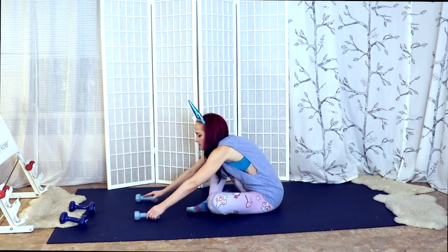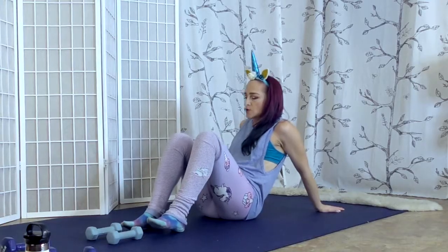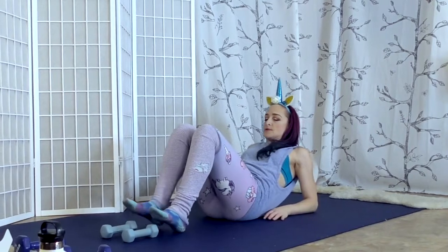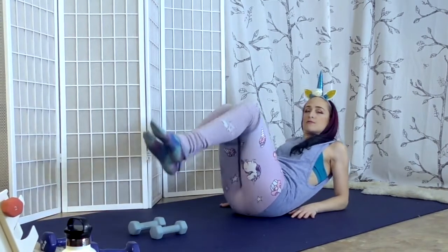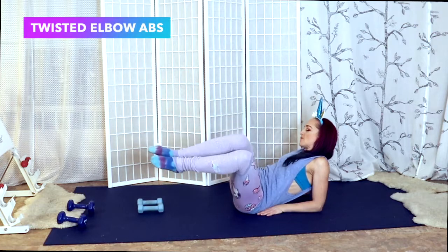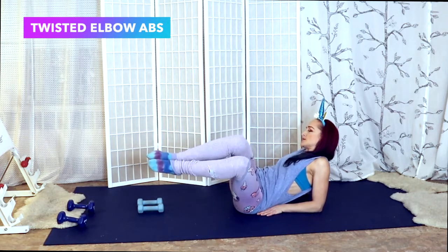Let's bring the weights together. And we're going to do a little bit of elbow abs. So bring your elbows underneath. I'm coming a little bit closer to the weights. Bring your elbows sort of underneath your shoulders. Bring your feet on up. And first we're going to start just bringing our hips side to side from this table position.